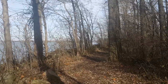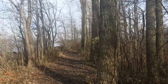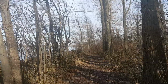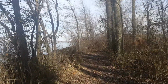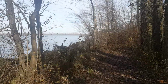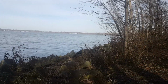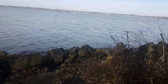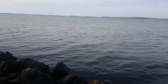So as we come on down in through here, we're going to run across something very, very fun. And this is what I was trying to tell you guys about earlier. You keep coming on down here, and you can see it kind of looks like the path ends. And basically, as far as following the water, the path does end. And another good fishing spot is right here. And if you can see, if we walk out here, I'm purposely not showing you to the right yet, in case you haven't figured that out.